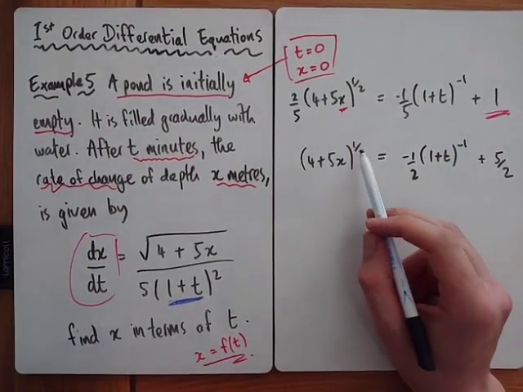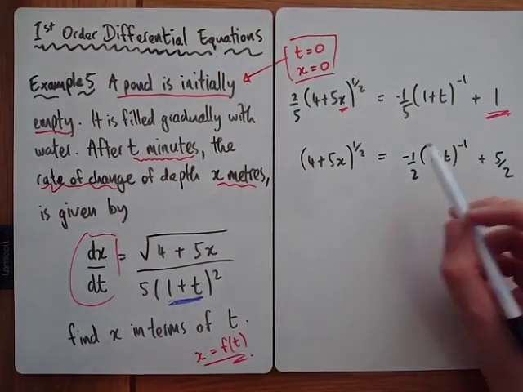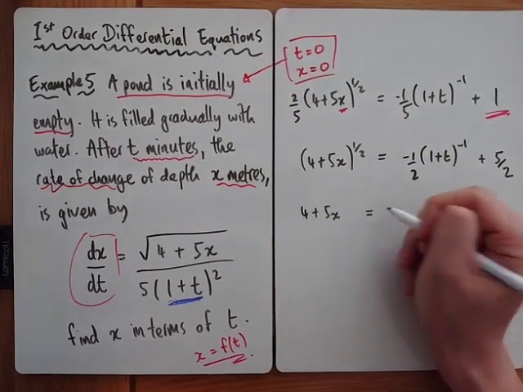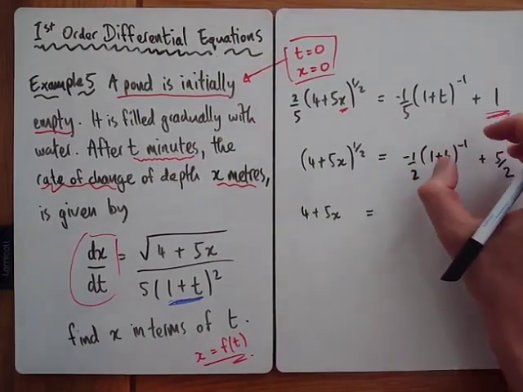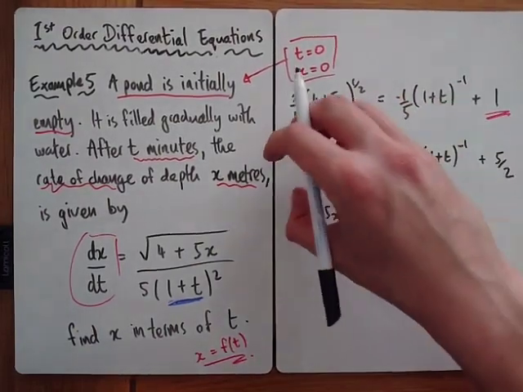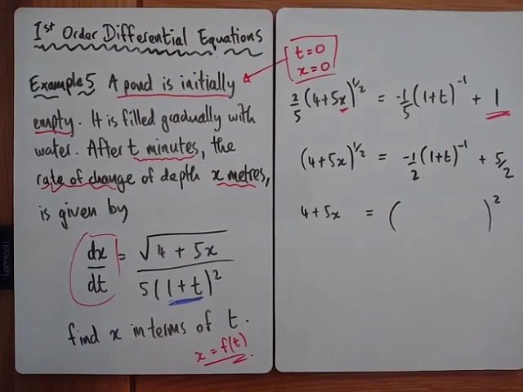Okay, that's the square root, isn't it? So how do you get rid of the square root? You square both sides. Okay, so that would be 4 plus 5x. Remember, when you're applying a function, you don't square them separately. We are squaring this equation. We're squaring the left hand side, we're squaring the right hand side. So the whole thing would be squared. So all that stuff would be in that bracket squared.